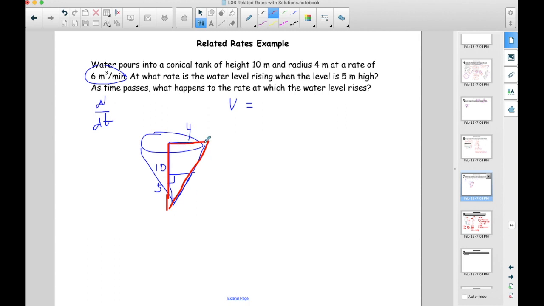That'll give you a relationship between h and r, which you're going to need, because when you start to take the derivative of this, you'll notice how you're not told anything with respect to how the radius is changing with respect to time, and you are trying to find this, so you're trying to find dh by dt. So if they haven't given you dr by dt, then there must be a way to figure out what dr by dt is, or there must be a way to get rid of r.